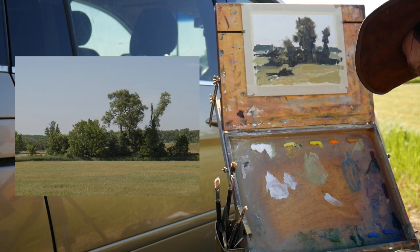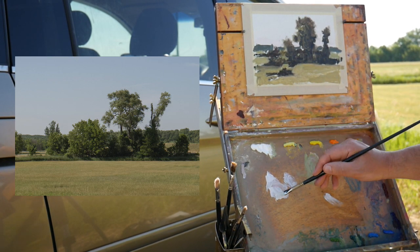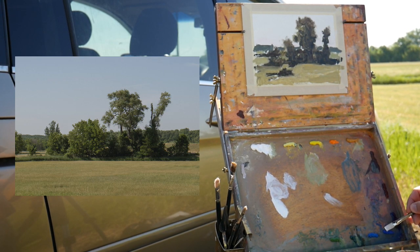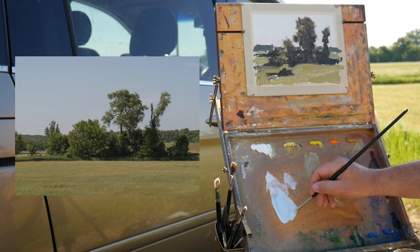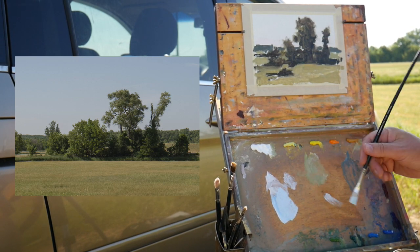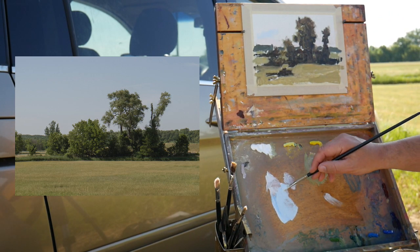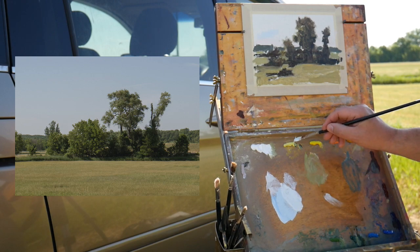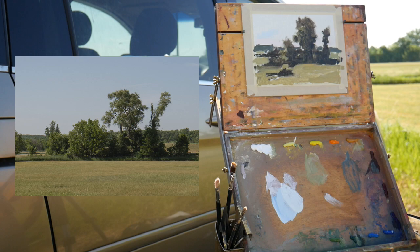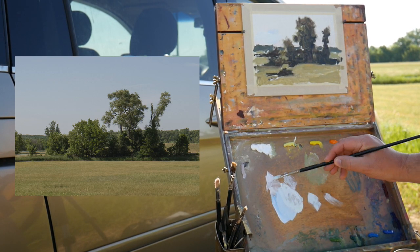I'm trying to get a hold of my bag here for my paper towels. I fill my bag with some rocks when it's windy out. That keeps the bag from blowing over and sending paper towels halfway across the county. Also, another little pro tip I learned is when it is windy out, if you clip your bag to the side of your pochade box like I do, your paper towel, your waste bag, keep it away from your solvent can, because sometimes the wind might knock that bag up and it'll be just enough force to knock over your solvent can. I hang my solvent can off the side of my pochade box, but it could knock it over and you'll have mineral spirits all over the place.